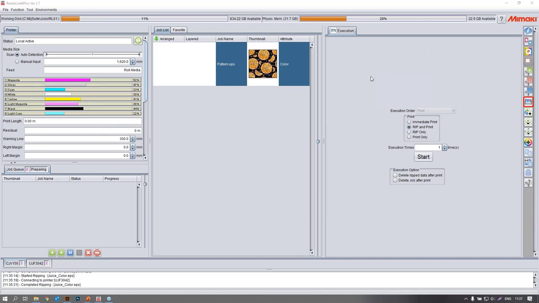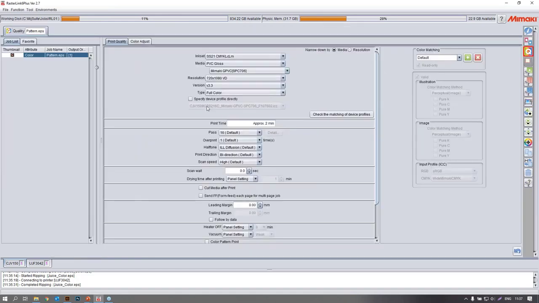Next question about, is there a fast way to check if you are printing the correct profile and match colors? That's a good question. We have a very nice tool inside Rasterlink. So we can specify device profile.